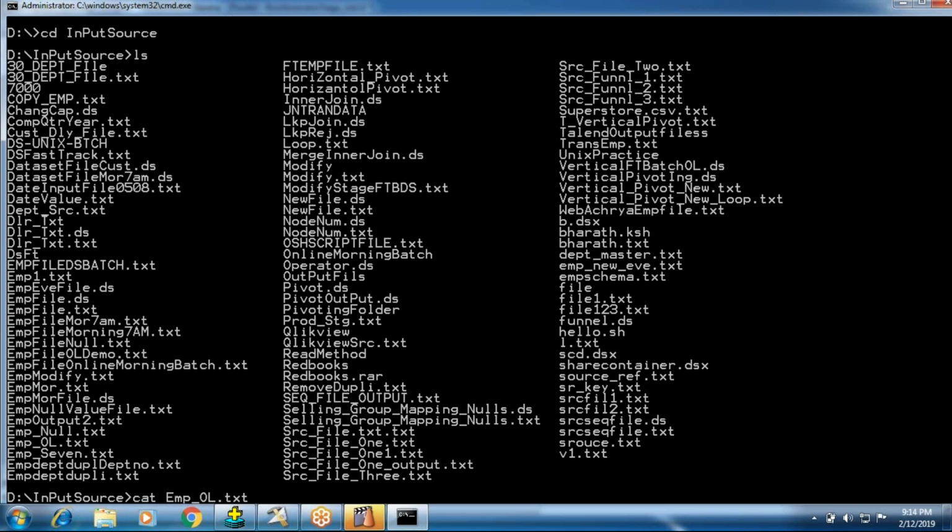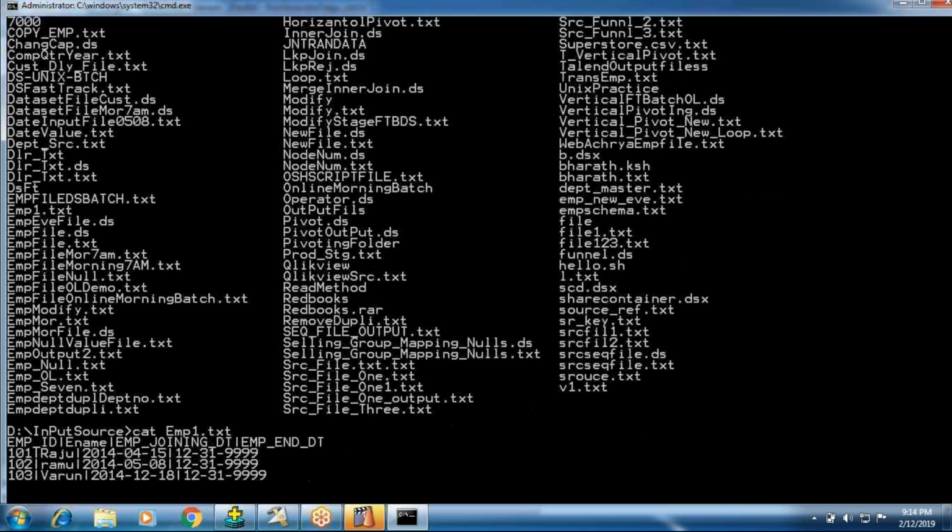I have emp1.txt. There are three records, and I want to retrieve the first record. With head, in this case, I need to provide a value of two. I cannot give one, because if I provide one, I'll get only the column names.